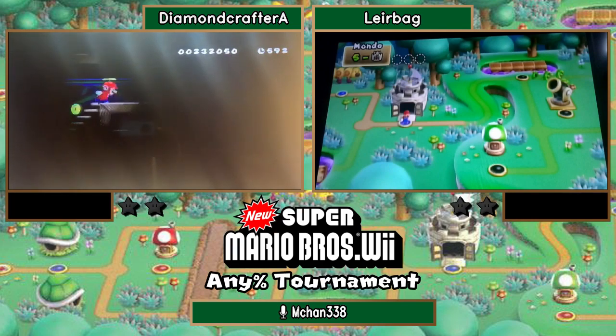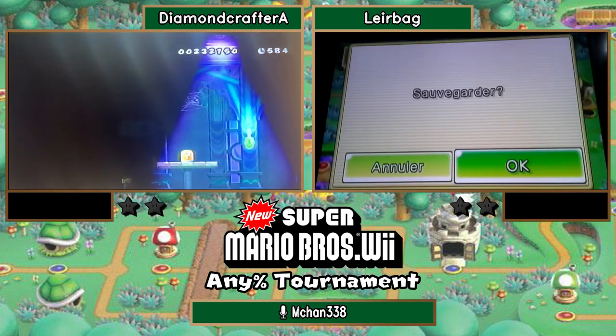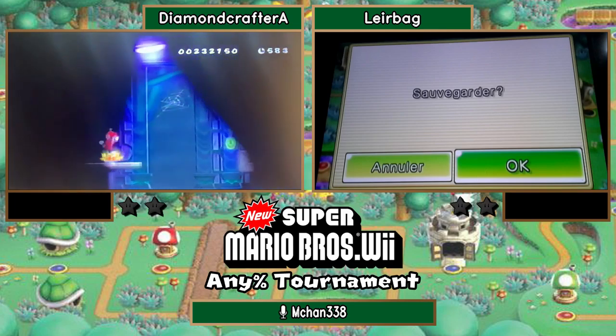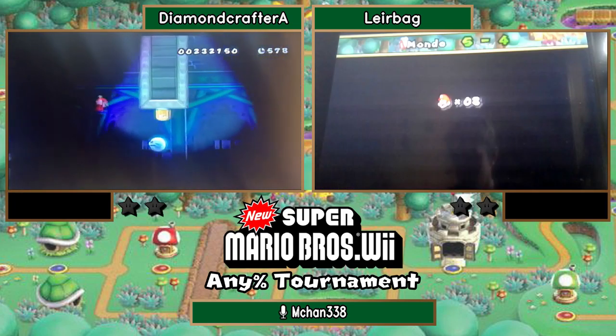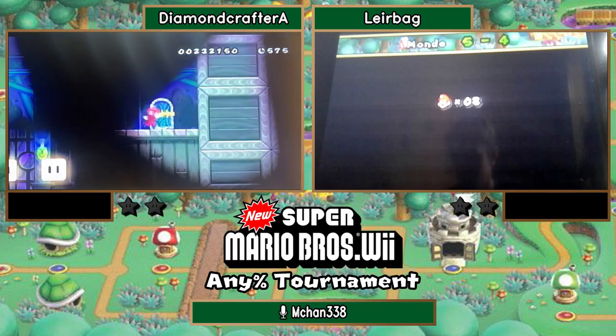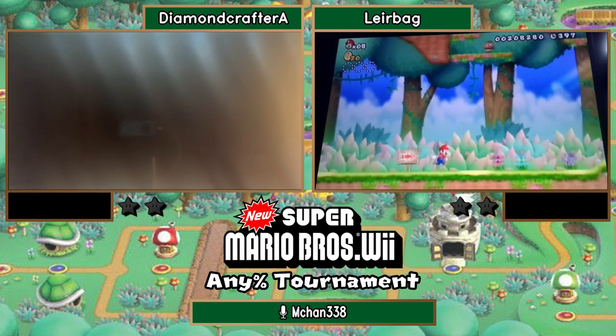So meanwhile, DCA is now heading off to the ghost house. And the ghost house is normally a very complicated level. But since DCA knows exactly where to go, it's not so much of a maze for him. So the path that he took leads him to the secret exit. That was very clean movement right there.